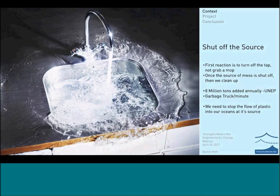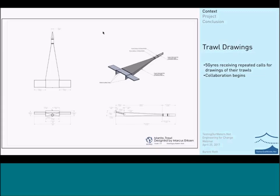So how does this project attempt to do that? The project began when we started collaborating with Five Gyres. I knew them from my work at Sustainable Works in Santa Monica, and I wanted to assist them with my design background. In conversations with them, they mentioned they were getting calls from all over the world — academic institutions, scientists, citizen scientists — asking for the trawl, or asking how to build one. The project began by just doing some dimension drawings, which started the collaboration.